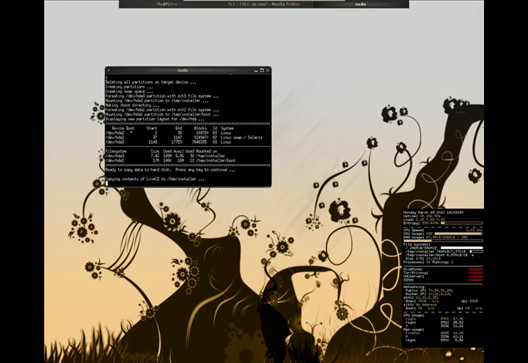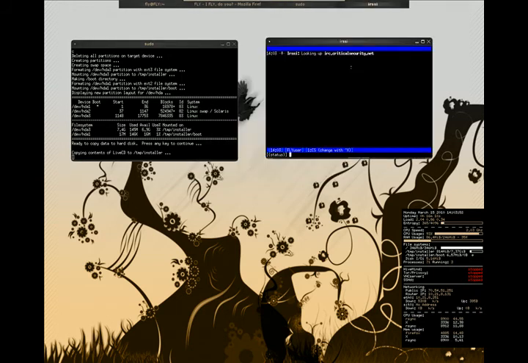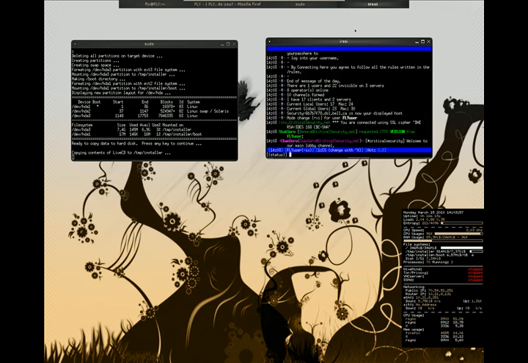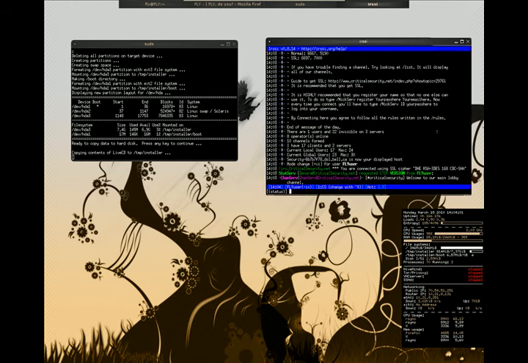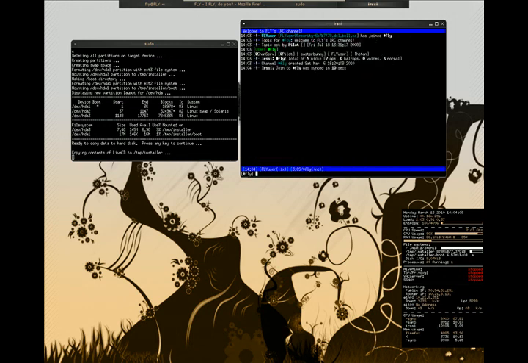Now the hell with it. While this is going, let's see if I can show you something else on Fly here. Something else that's really cool. Hey, let's go flirt with some guys on IRC. So this is my IRC client of choice, mostly because the first 3 months of my Linux life were spent without a GUI. So I developed something for this.